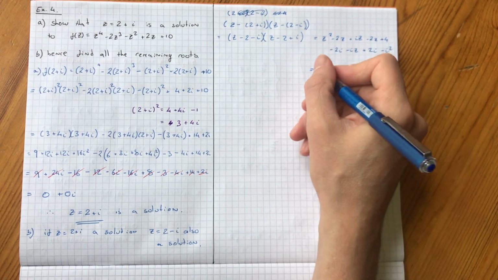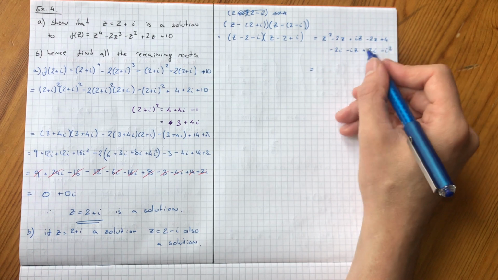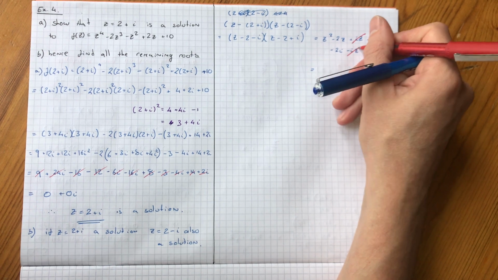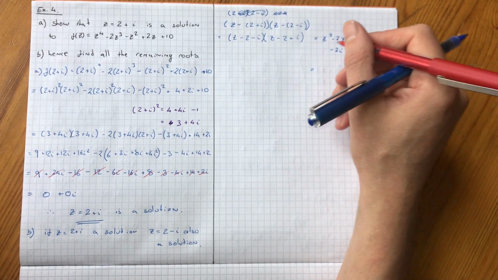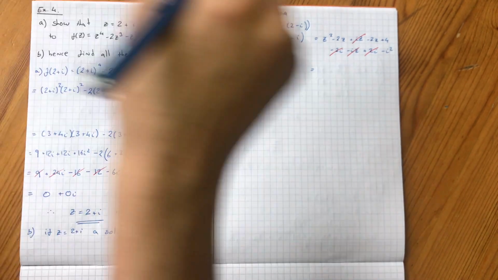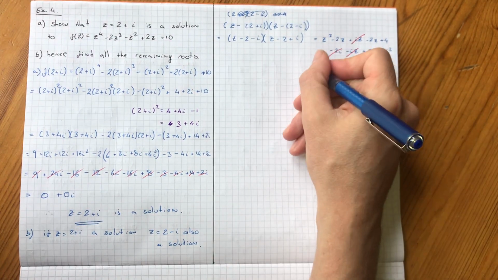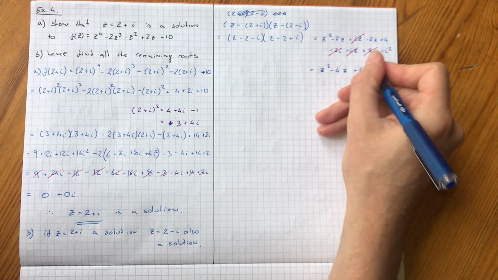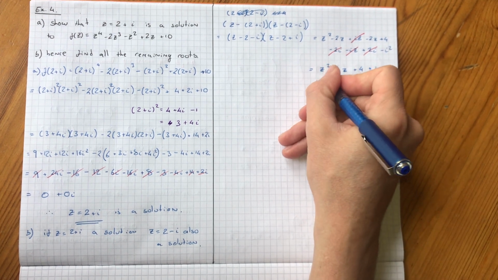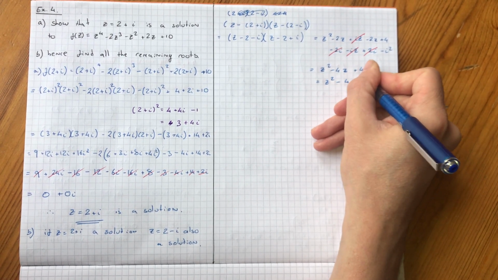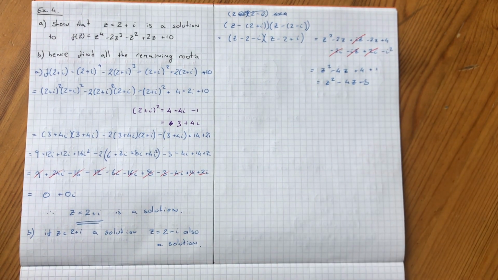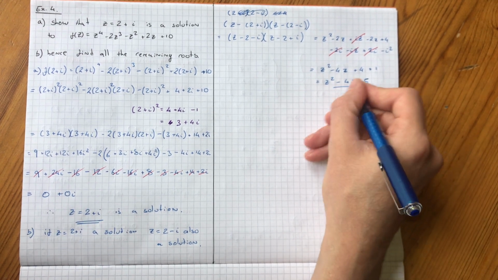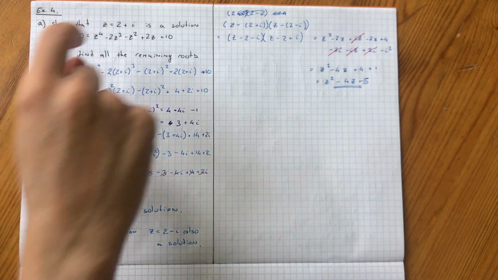gives us z squared minus 2z, plus iz minus 2z plus 4, minus 2i, minus iz plus 2i, minus i squared. iz and minus iz, minus 2i and plus 2i, they all cancel out, and then we've got z squared minus 4z plus 4 plus 1 equals z squared minus 4z plus 5. The plus 1 has come from the negative i squared becoming negative 1, so it's negative negative 1, which is plus 1. And then we've got the quadratic that we can now divide the original equation by.